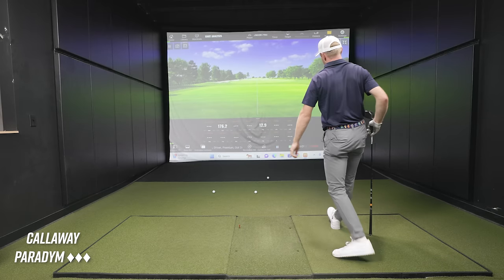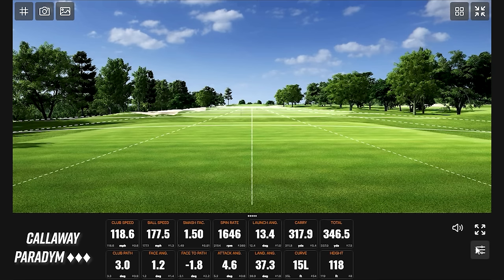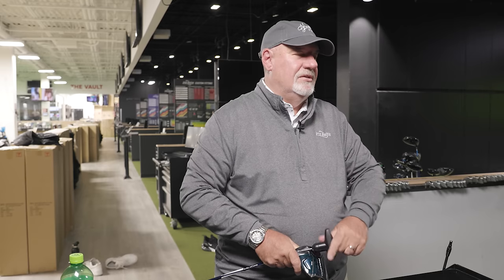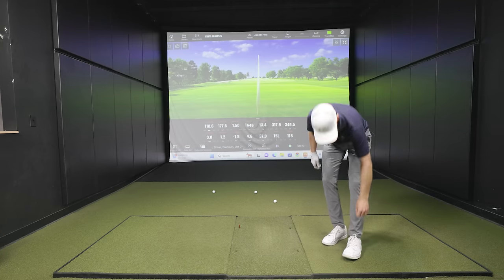Okay, so let me have that back. How did this one feel to you? It felt firmer just overall off the face with the shaft. Yeah, and that one carried 317.9 and rolled out to 346. I like the miss hits on that one better.